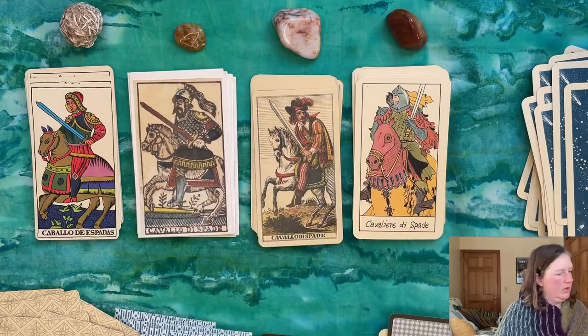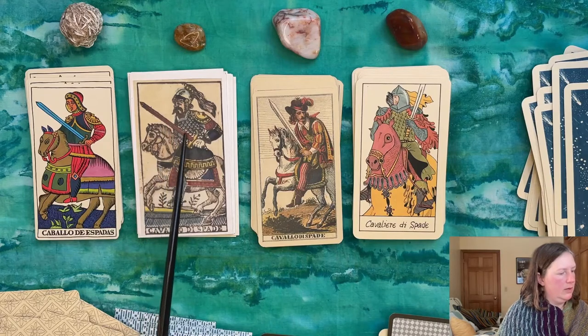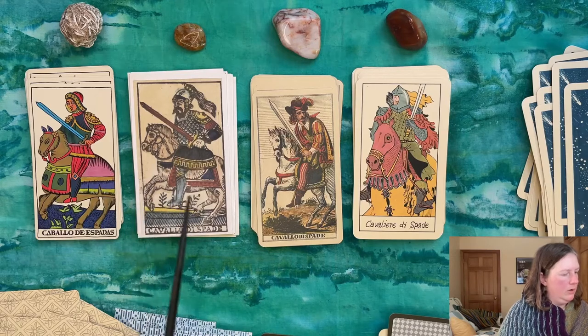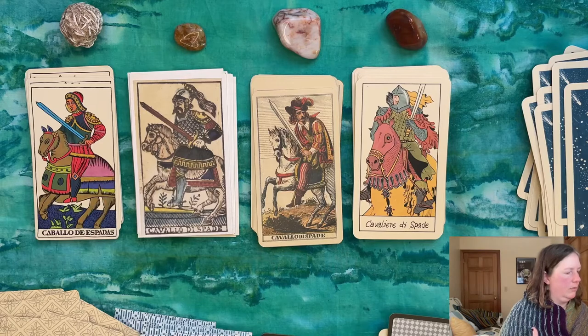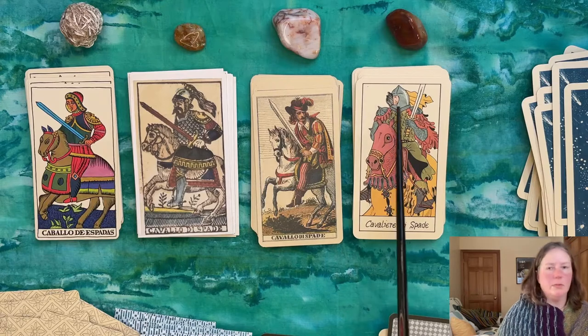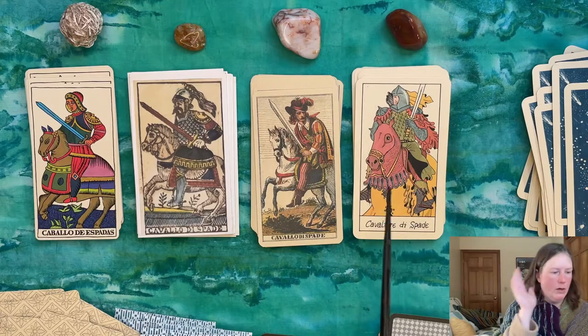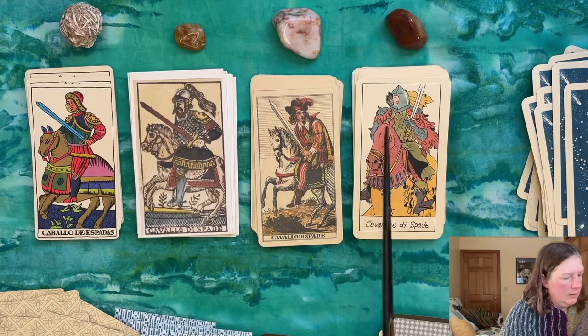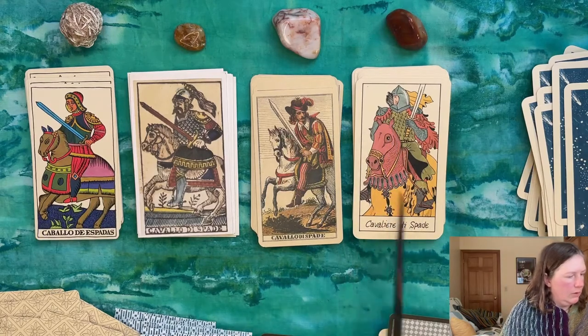Here's a little bit more of that Chinese influence I was telling you about, the heavy mustache and the way the face is drawn here, and even the style of mail that he's wearing. It all sort of hints at that Chinese influence. This guy's interesting. He's got one of those masks that opens, or helmets that opens on one side. So that's interesting. He looks like he's going to joust.